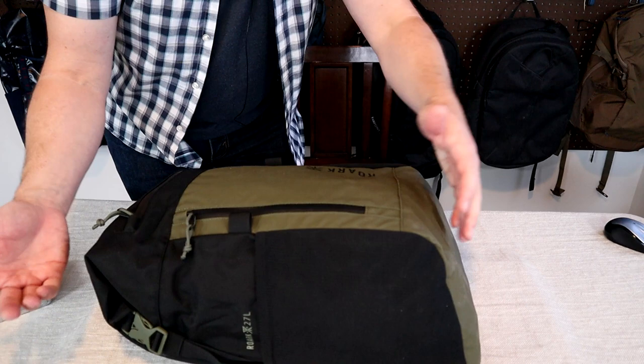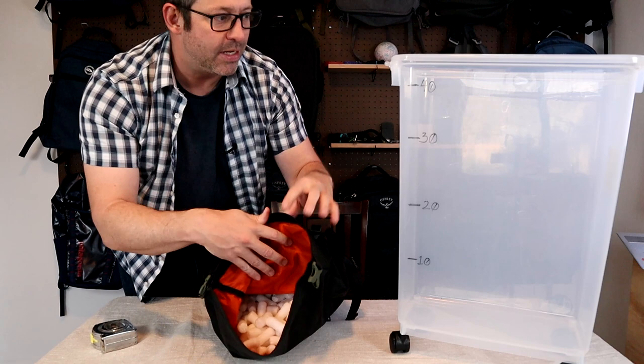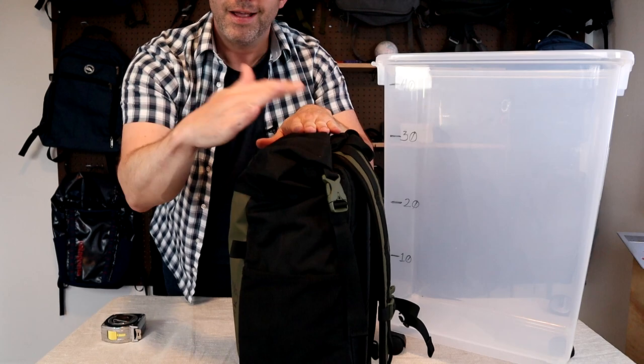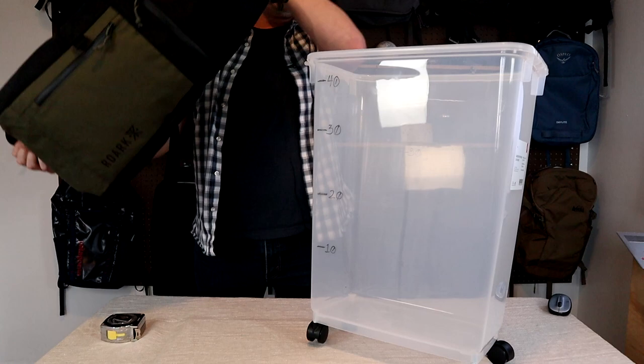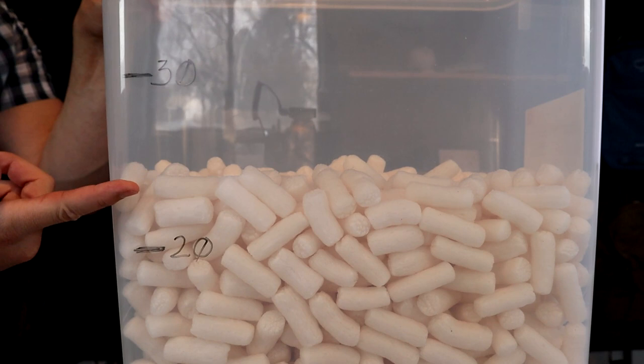Ryanair only allows a max height of 40 centimeters, or about 15.7 inches. For a quick capacity test, I'll fill this bag up with packing peanuts and transfer them into my container marked off in 10-liter increments. It's a little trickier with roll tops because you can fluctuate the volume depending on how much you roll it down, but I try to be fair and pack it out full without going too high. This thing comes just under halfway between two marks, so I'd say it's around a 24-liter capacity.